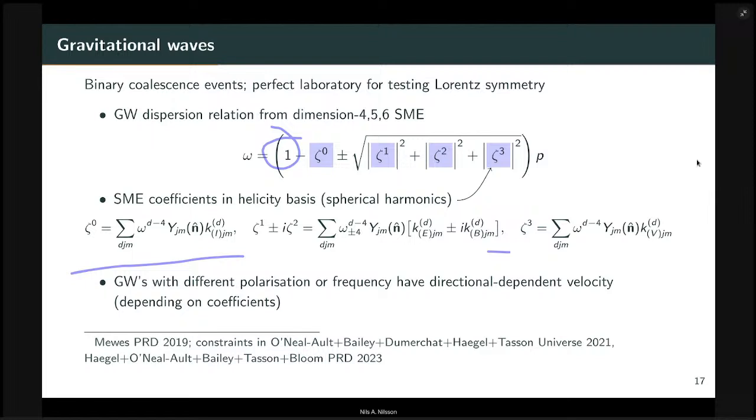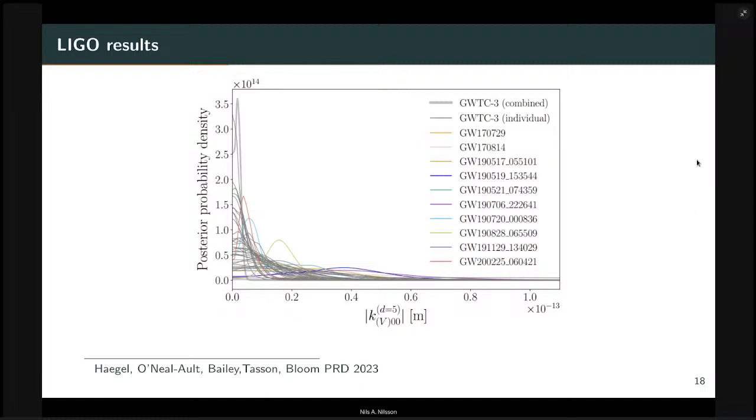Okay, and some collaborators of mine put this to use in LIGO with LIGO data not that long ago, and I'll just flash this. Here on the x-axis, you have one of these coefficients, exactly for mass dimension 5. And here is the PDF of these events, and there are some here, for example, this one in green, that seems to prefer a non-zero value of this kb. And we don't really know what this means yet, because this seems to indicate that this event prefers some mass dimension 5 local Lorentz violation. We have very similar results from the CMB, although I won't tell you about that today, where we also find quite strong hints of non-zero preference for non-zero coefficient. But again, it's not something that is agreed upon.